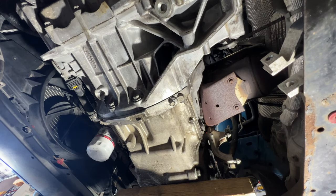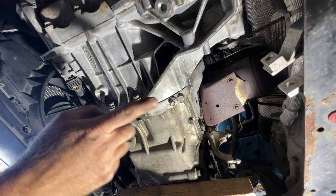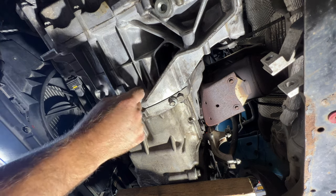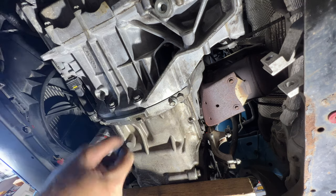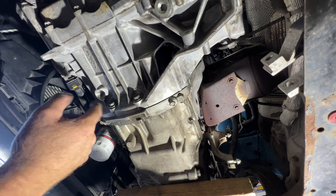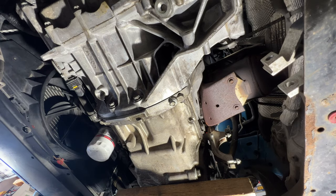Okay guys, so I'm going to go ahead and just tighten up all the bell housing bolts now, and then we can move on to that mount. So all of them are going to be 35 foot-pounds, and I'm going to go almost like a star pattern on these as well, just in case the transmission isn't fully seated yet. It's not going to be cockeyed, so I'll start with one down here, and then I'll go up top, come back down here, and just alternate until you get all of them snug down to 35 foot-pounds.